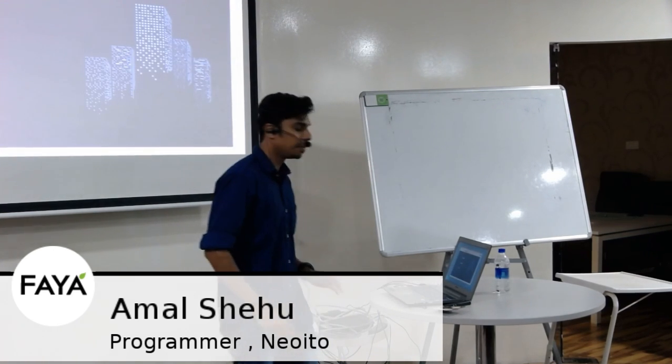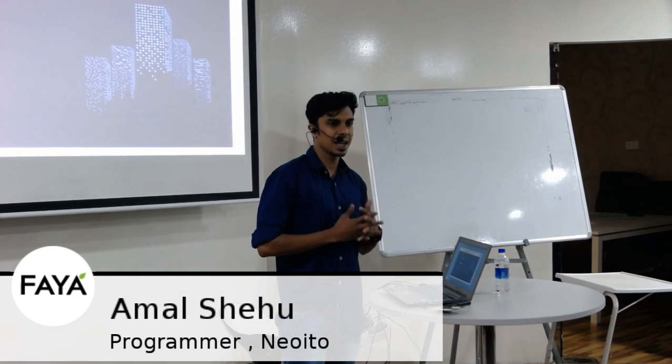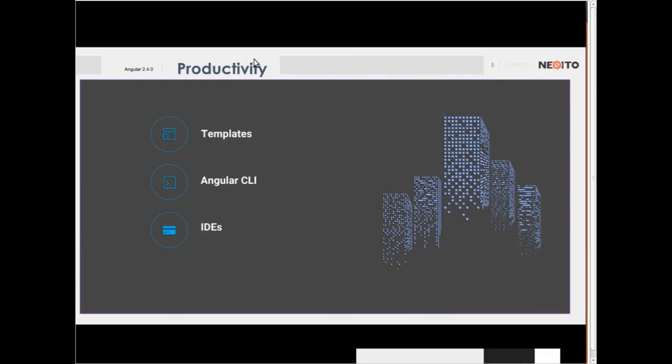Templates. Templates, in the sense, are actually dynamic HTML. That's all. It comes with a lot of features like data binding, property binding, everything like that. The templates will render in the DOM, and that will generate beautiful JavaScript code that can be run in modern browsers. Then Angular CLI.